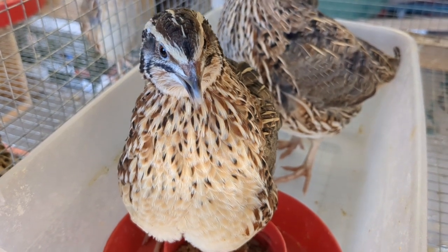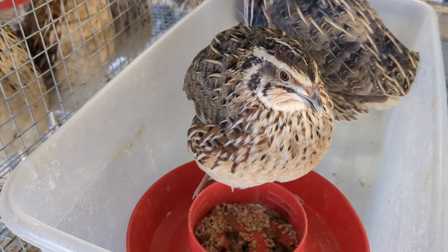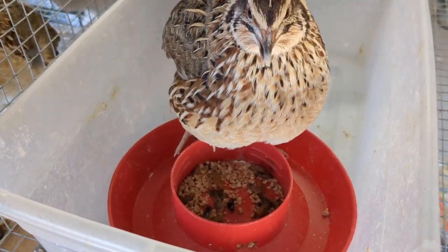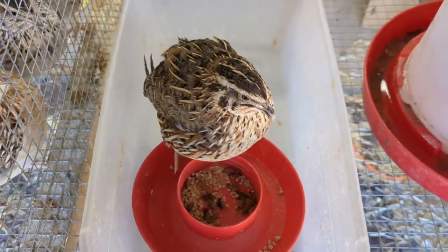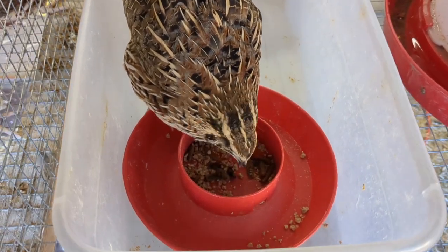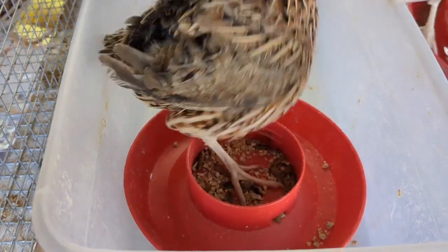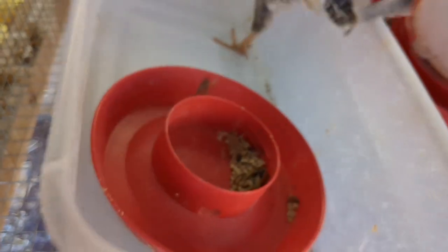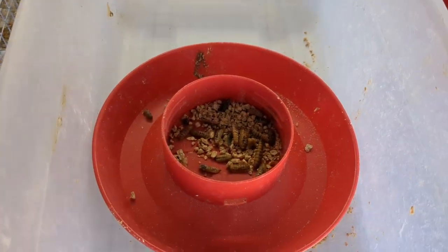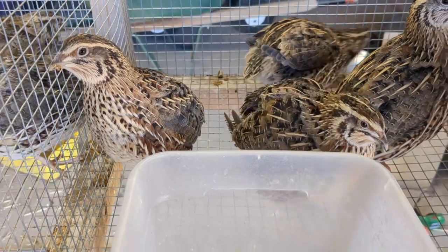Doesn't like the camera. This one has a little bit of a funky beak, but she's okay. She still eats fine. I just won't hatch any of her eggs. Okay, so the quail don't seem that interested. Oh, let's see, maybe she'll go for it. You guys see your food? The new food I got you? Well, I didn't get it for you. It was sent for free.